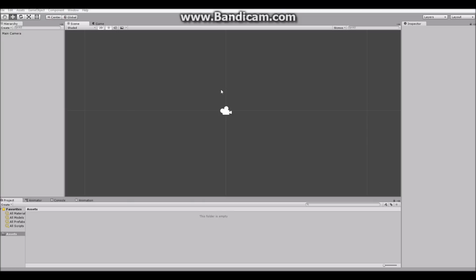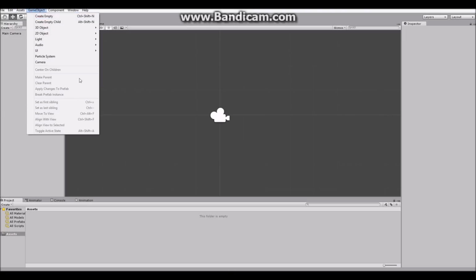Let's get started. We're going to be making the game by making a heap of prefabs that we're going to store in an array, and then we're going to randomly choose one of those prefabs from the array and spawn it, and then we're going to choose another one from the array and spawn it next to it, and so on, so on, so on. So to begin with, we're going to need to make a prefab.